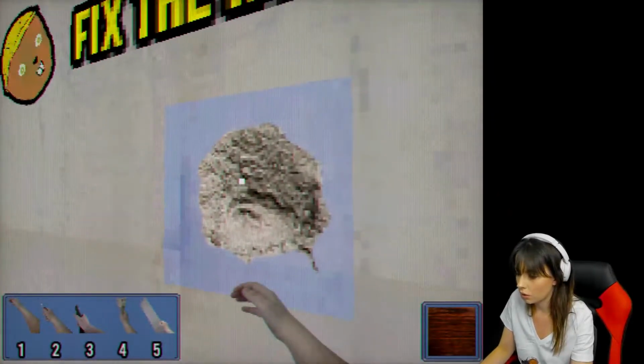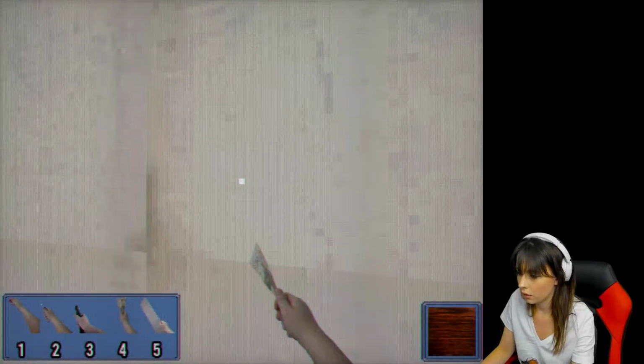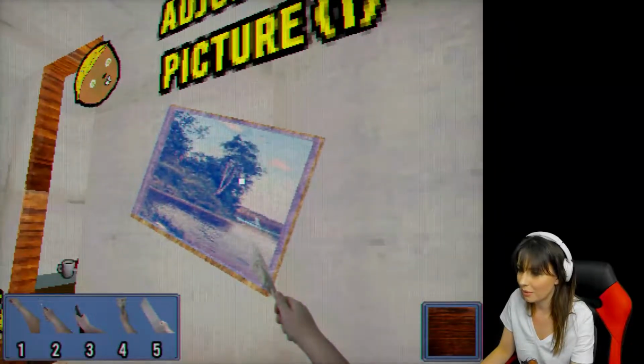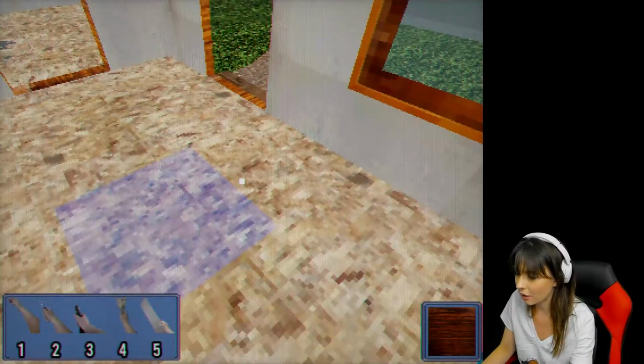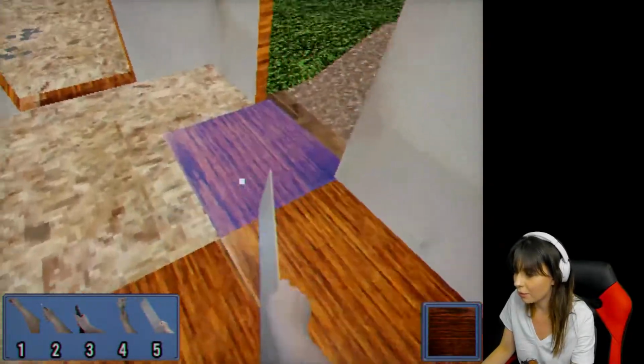Fix the hole. One, two, three, four. Hey, I did it! Adjust the picture. You're creeping me out. Do I just need my hand? There we go. Look, guys, I'm doing it. Oh my God, so great. Five. Oh, we can put floor down. Look at how pretty.